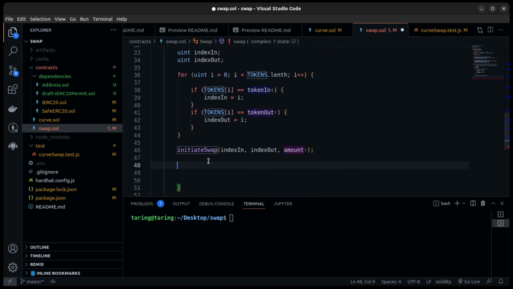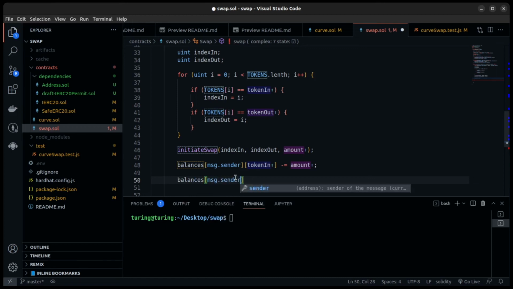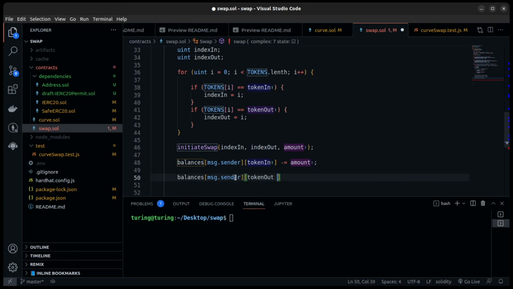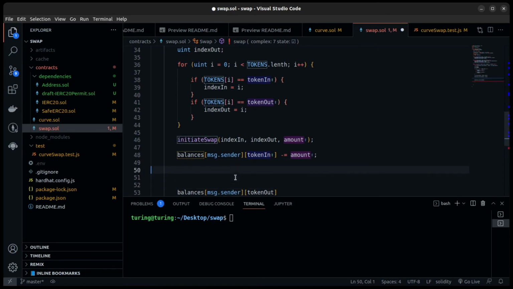And so now we need to update the mapping that is in our smart contract. So balances message.sender, and we're actually going to be subtracting the amount that we just sent to Curve. So token in, amount, and now we're going to update this again, but with the new token. All right, so token out is equal to, so yeah, we should actually create that.